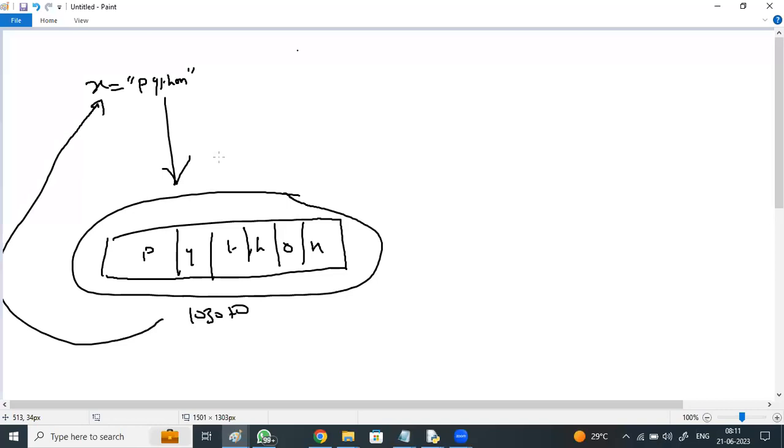Indexing: forward index for the string is 0, 1, 2, 3, 4, 5, we call this forward or positive index.